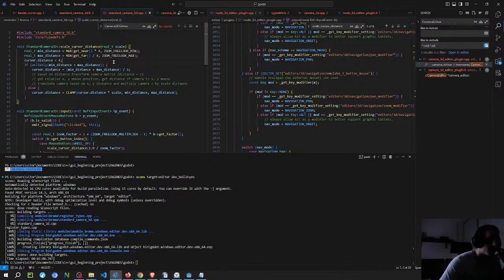I'm not really sure now, because the problem is that in the beginning it's gonna be 4, the cursor distance, but then obviously it's gonna change.